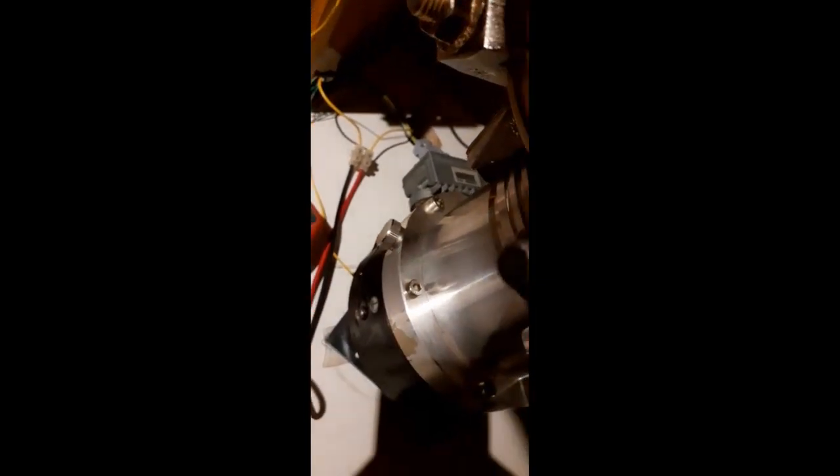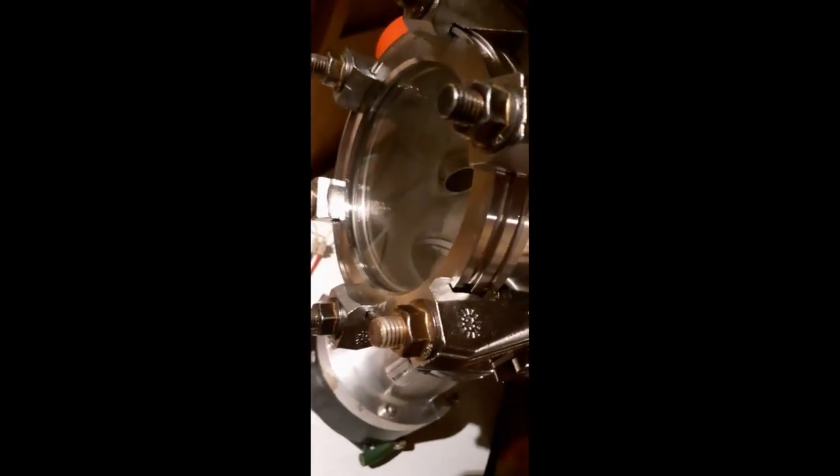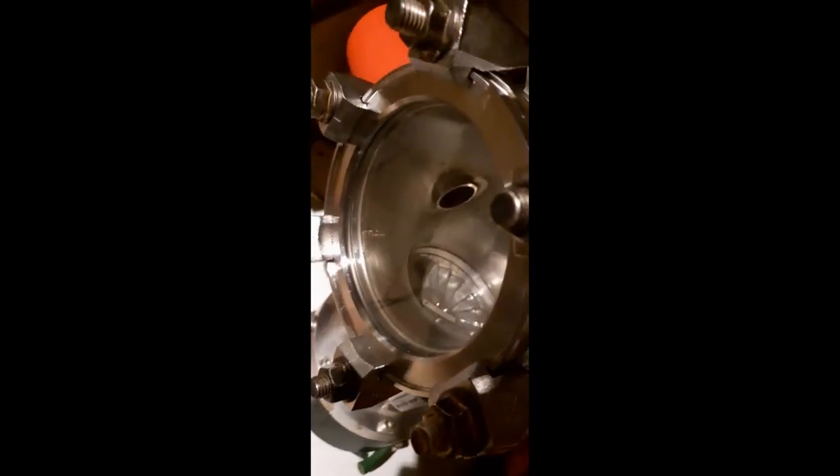But that unfortunately also means that you really cannot use this feature here. This is a bleed valve. You can open this and then it just vents the turbo somewhere in the molecular drag stage, like halfway up the turbo. And that's supposed to be like a gentle way of letting in air while you're powering down. The manual says you can do that without incident if it's below 50% rotational speed. I've done it once. I'm not very happy about it. So I'm just going to let it speed down on its own. It doesn't take long. It speeds up in less than two minutes also.